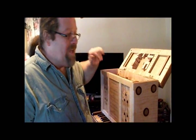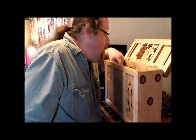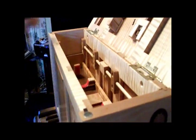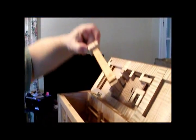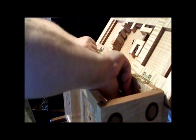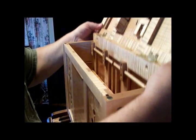Now there's bonus pieces to disassemble here. I thought you'd want to be able to get into the back if you ever had to service it, and maybe you'd like to take a look at the mechanism. So in order to get this bottom tray out, you have to remove this back and the top. And how you're going to do that is, you're going to take these two spindles here and push them out. When you do, you're going to see there's a little gap made that allows this key to be removed. Set that aside. Pull these rods back in towards the center so they're no longer penetrating the side. And that will lift right up and be removed.